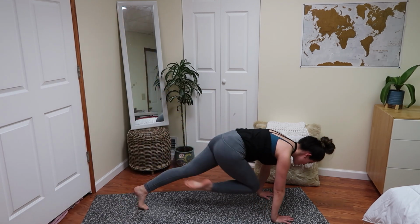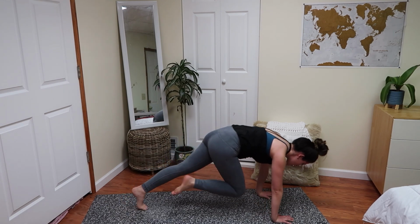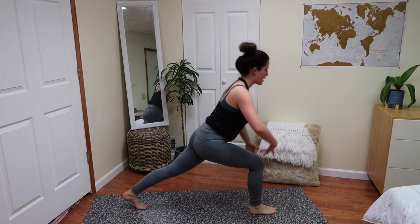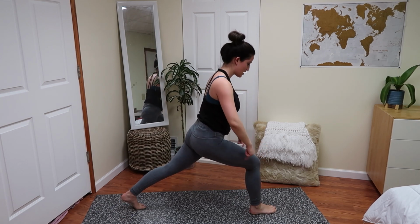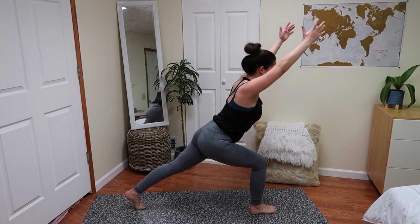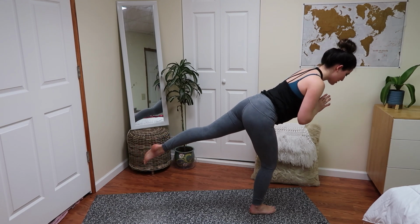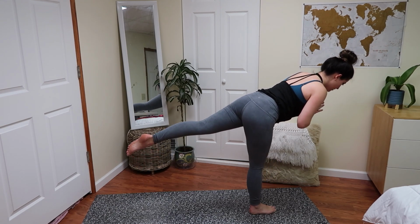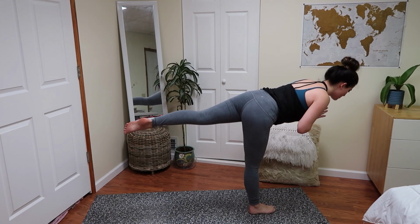Inhale, knee to nose, crunch. Extend. Inhale, knee to nose, step the left foot in between hands, coming up for a high lunge. Feeling light in the back toes, knee in line with ankle. Start to bring the chest forward, getting light in the back toes, lift, Warrior 3. Again, hands can come to prayer. Finding stability here as you start to straighten out the standing leg, holding here for a moment.